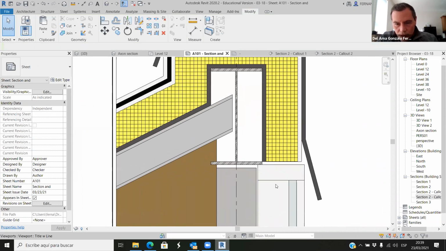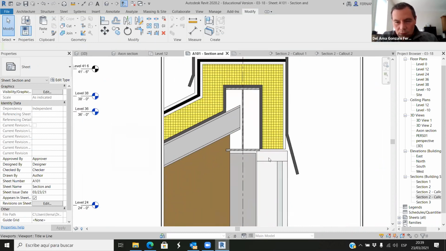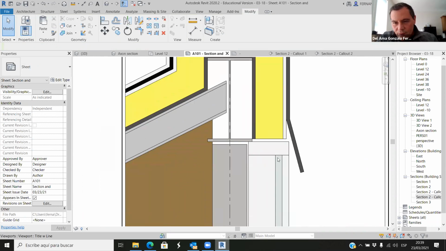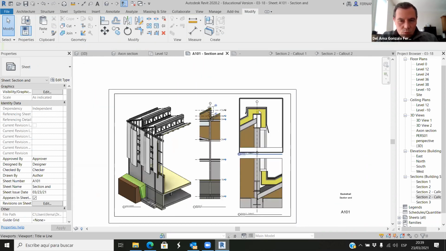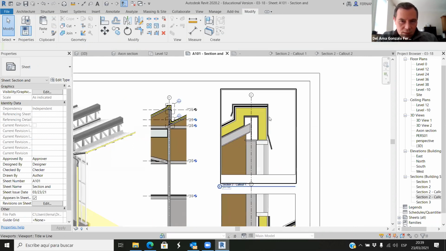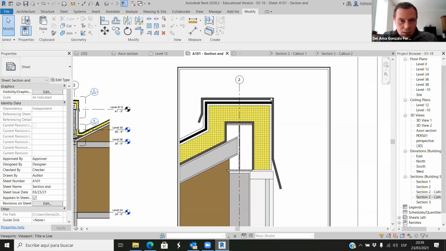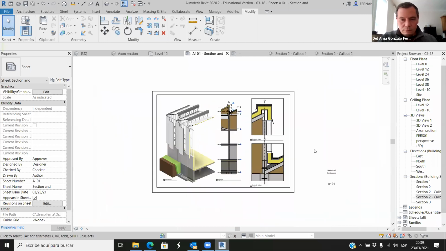We are not done with this. We have to work with elements here. This is the curtain wall, but this detail is not good enough. So on Thursday, we will keep on working on that. We need to place text here to name all these parts. But this is the beginning of a good set of construction documents.